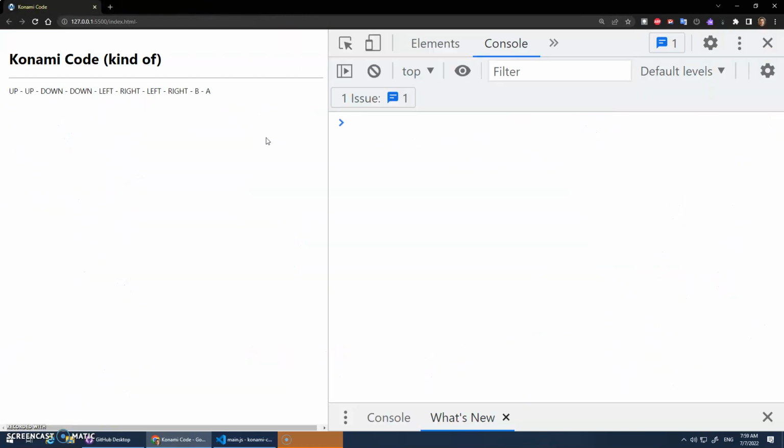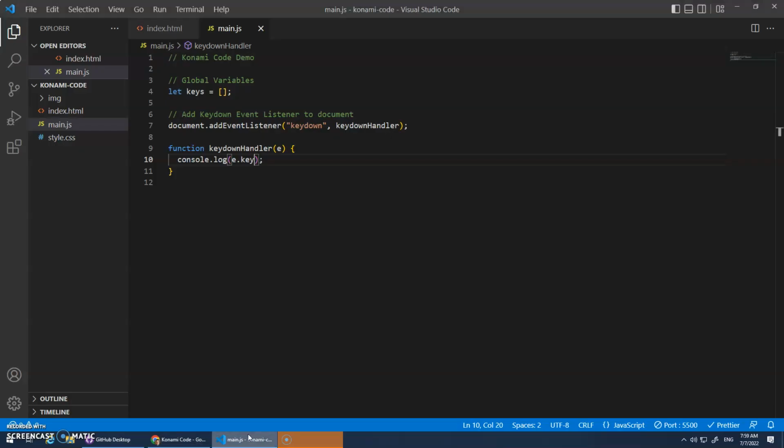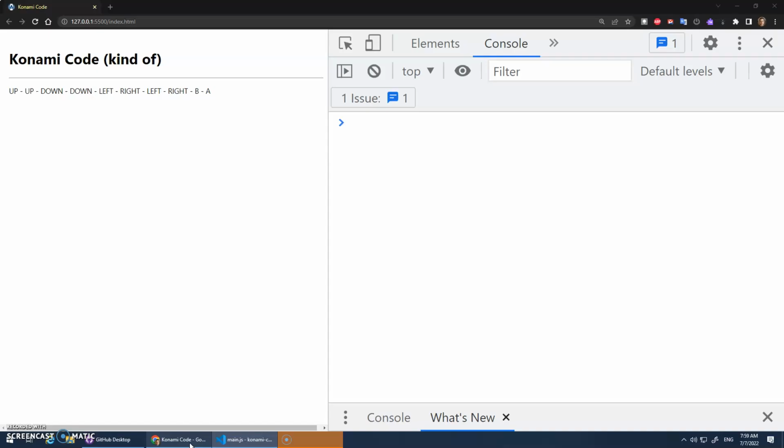We're going to implement something like that, where we're just going to enter a certain code. I don't know if we'll do this entire code because it's a little long, but we'll enter a code into the browser, and then an alert box will show up and say, hooray, you did it. I have some code here. I created this keys variable because we need to store the keys that are pressed in order to check what they are. And I added an event listener, so when a key is pressed down, we run this function, and right now I'm just console.logging the key.